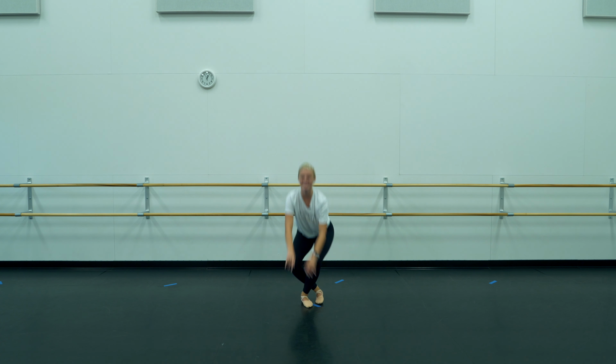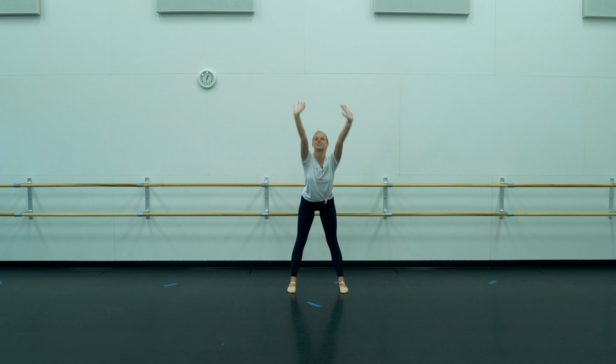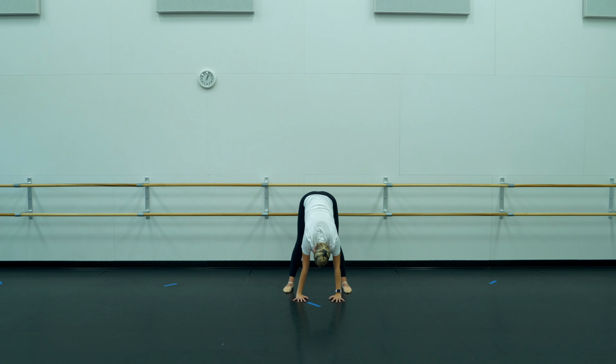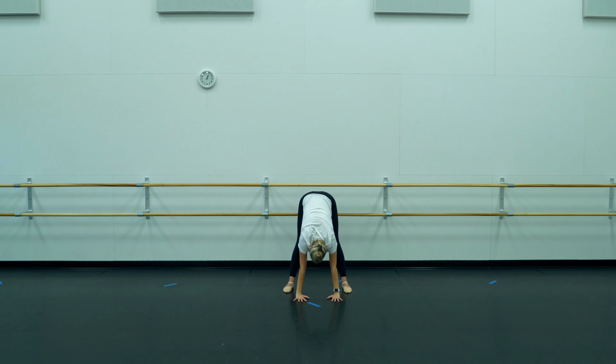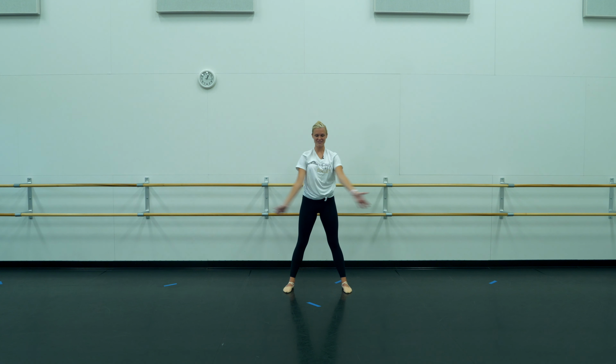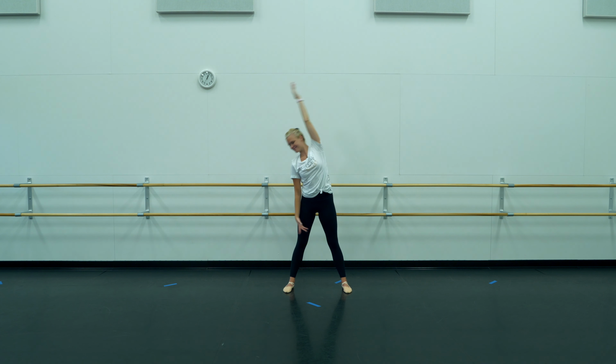Come to standing. Reach up to the sky. Tickle those clouds. And touch the ground. Reach up, tickle the sky. And tickle the grass. Giving yourself a hug. Say, I'm awesome, and today's gonna be a great day. Good, look up to the sky. Tuck your chin, look down. Good, reach up. Come up and over to the other side. Other way.